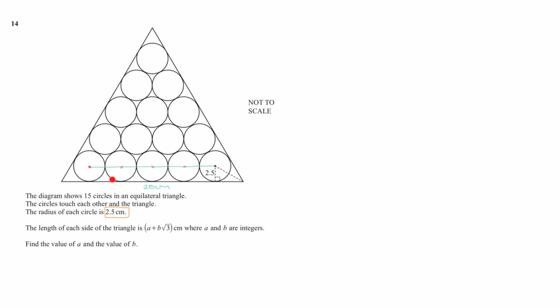To find the total length we have here, though, we still need to add this length as well as this length, which will both be equal given this is an equilateral triangle. And since both of these lengths are equal, we only need to find one of them to then multiply it by 2. And here's how.